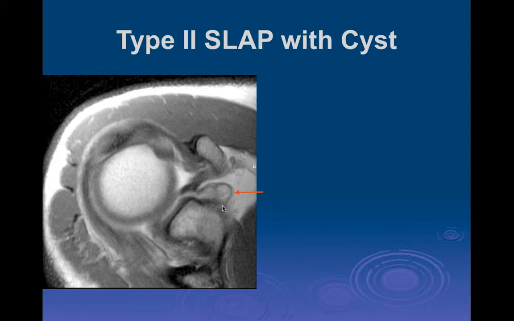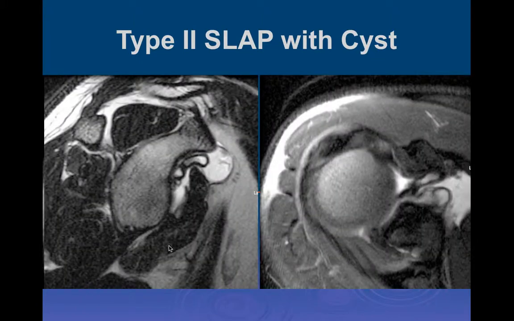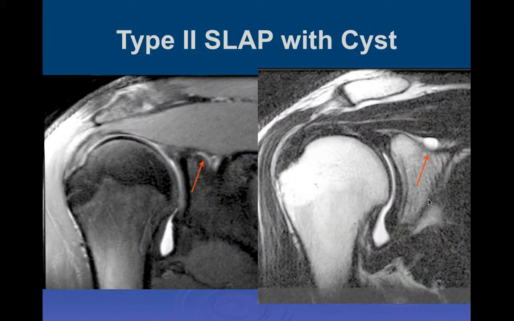Once you have a paralabral cyst, then it's not just a normal superior recess. Or you can go to the other Rusty Fritz model, saying superior labral recesses aren't normal, but they're not something you're going to clinically get involved with. But once you have a paralabral cyst, whether it's a recess or a tear, it's basically at risk for being symptomatic. Most paralabral cysts in this area are going to go posterior superiorly. It's very uncommon for them to go into the rotator cuff interval. Posterior superiorly, as we'll talk about, can have some significant adverse effects. And this is just that same person showing a paralabral cyst extending into the rotator cuff interval. So it's an unusual case, but be aware that you can have that.